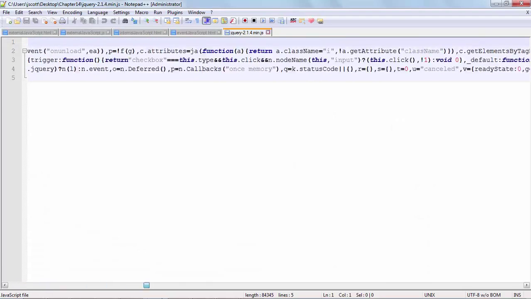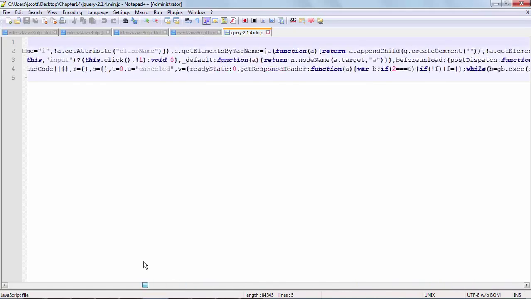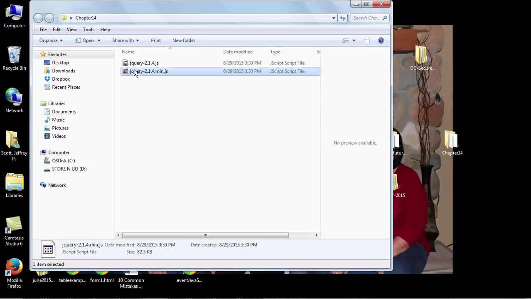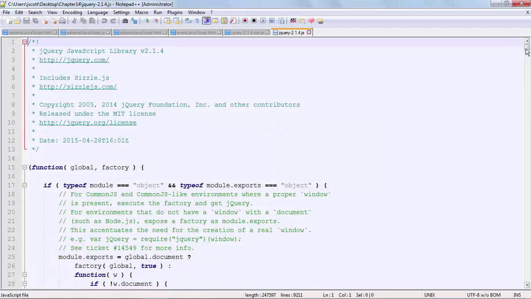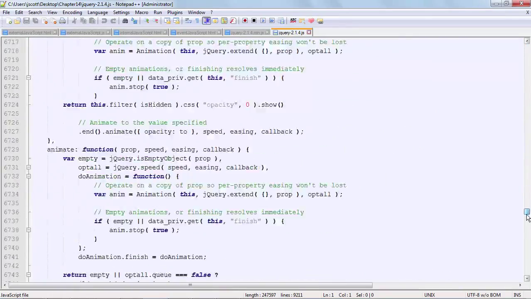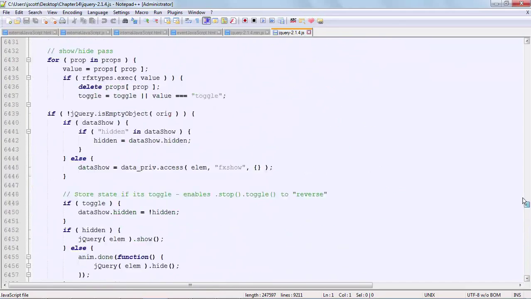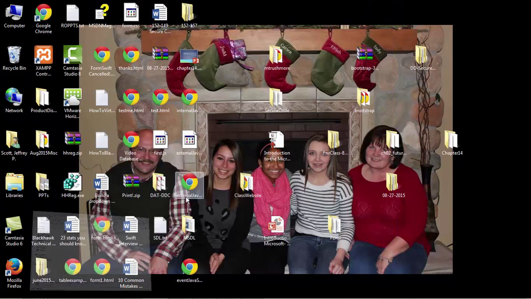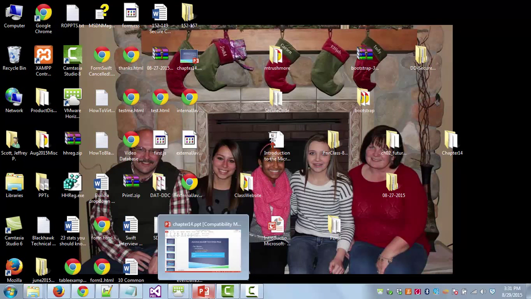Yes, it is. That's what that file is. Now the next one is the same file, but it's uncompressed. So in other words, look at how much easier it is to read. And as you can see when you look through it, it is over 9,000 lines of code, over 9,200 lines of code. All right? But it's the same file, whether it's compressed or not compressed.